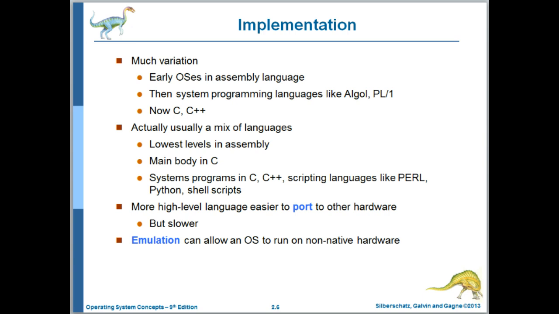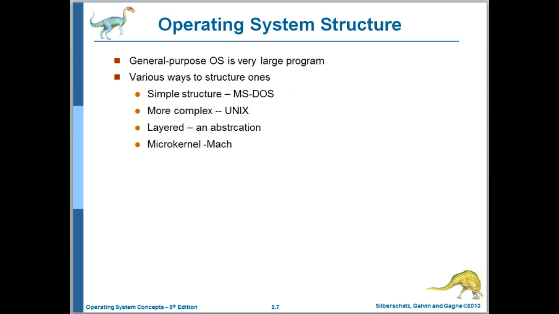The operating system kernel will be written in C or C++. Device drivers, because they are lower and closer to the hardware, their lowest pieces may include some bits of assembly language. System daemons, which exist above the kernel, can be written in C, C++, or scripting languages mentioned here, such as Perl, Python. Often they're servers, so any sort of a scripting language that provides networking facilities will do. In the following slides, we'll look at these four operating system structures.